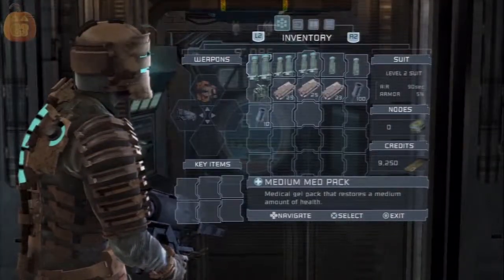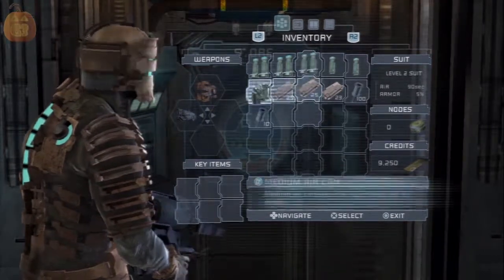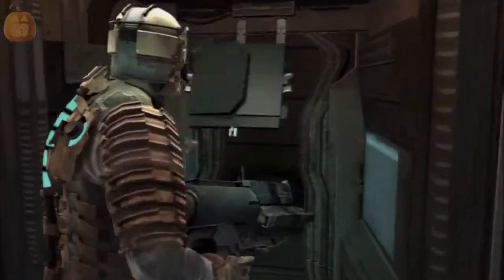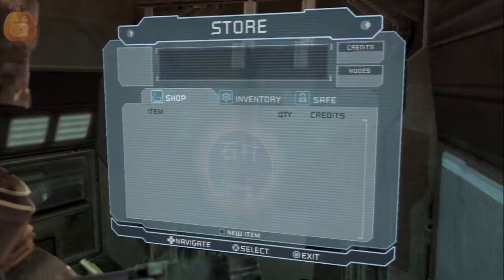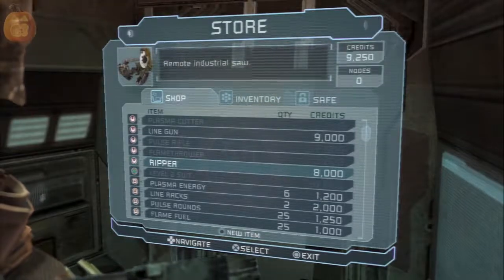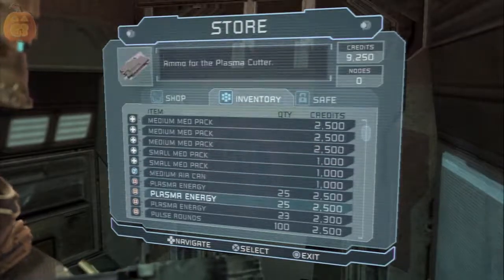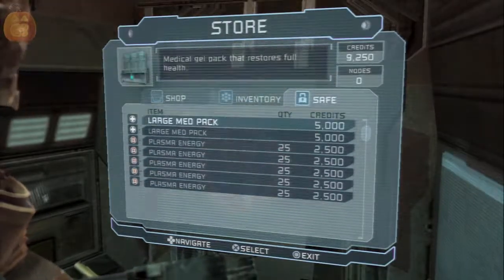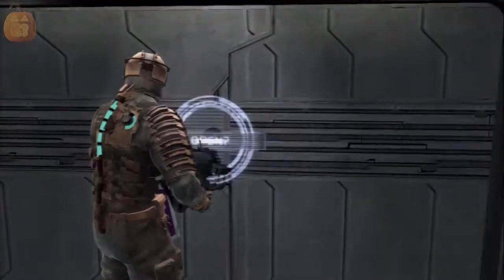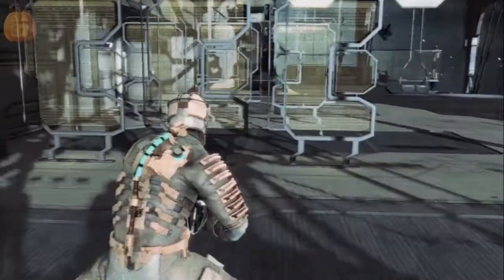Let's check my inventory out. And I believe this is looking pretty good. I guess I'll buy another pulse rifle round. Can't wait to buy the force gun and the level 3 suit. We'll see very soon if we get attacked in here.